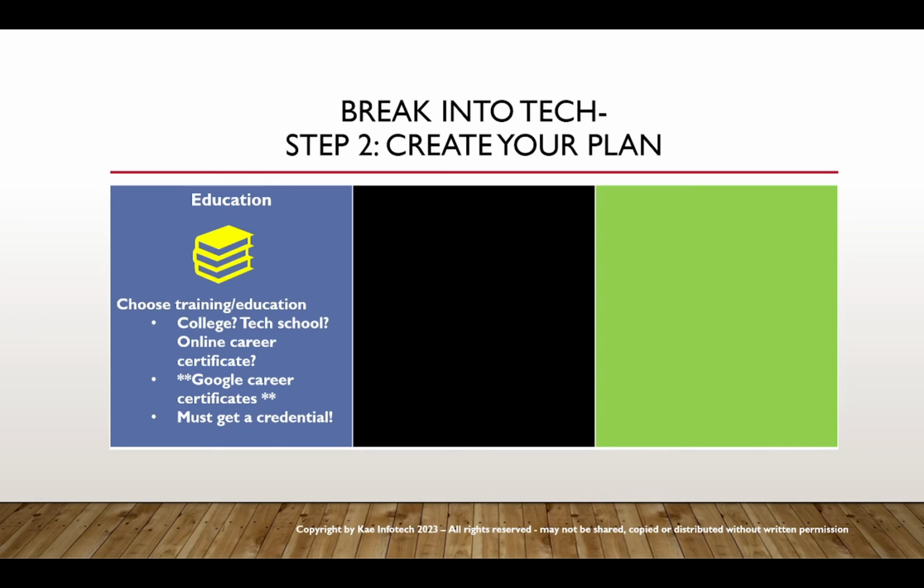Just like if you went to college, at the end of college, you get a diploma, you get a degree. You take a class to learn something in tech. You want a piece of paper that says this person took this course of study. After you get the training, you need to get an industry certificate. Now, industry certification is different from a career certificate. Okay. After you learn how to do it, let me give you an example of what I mean.